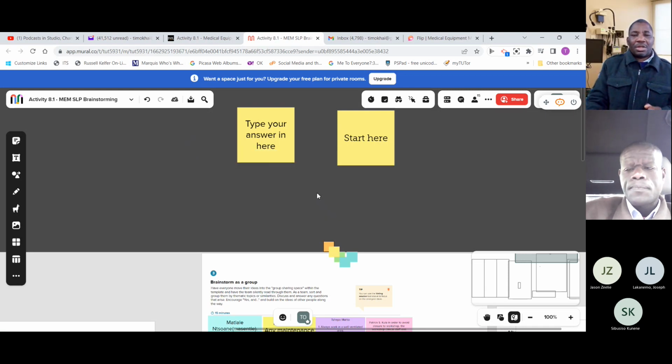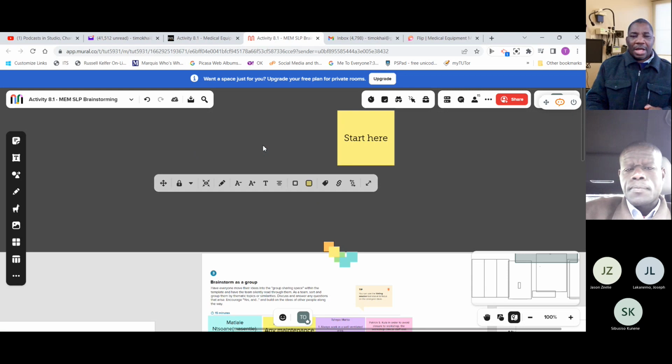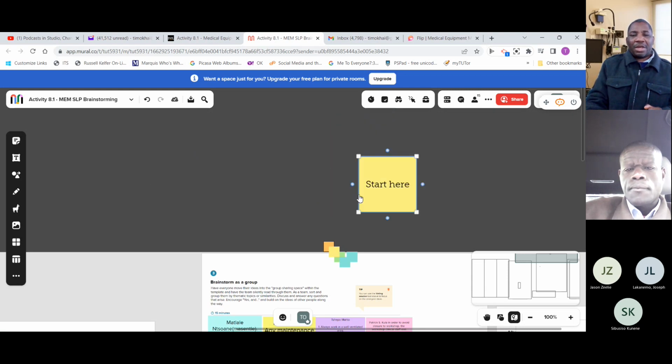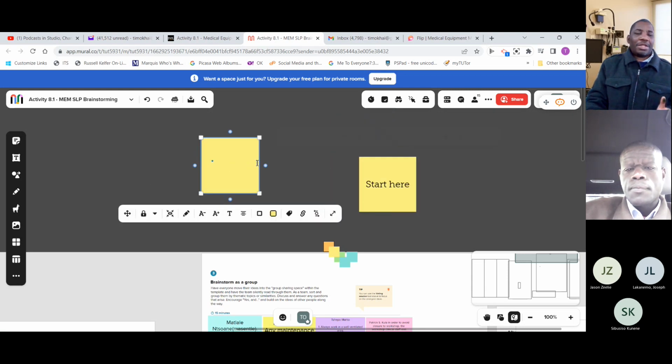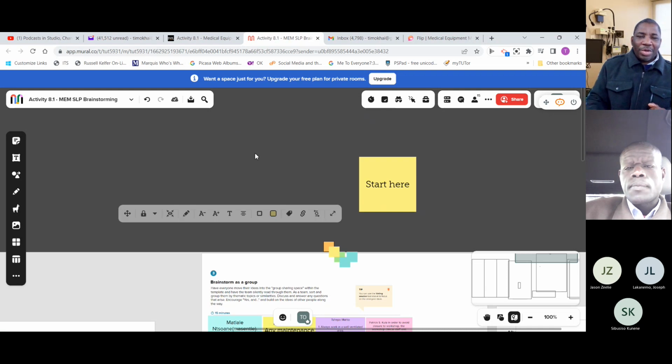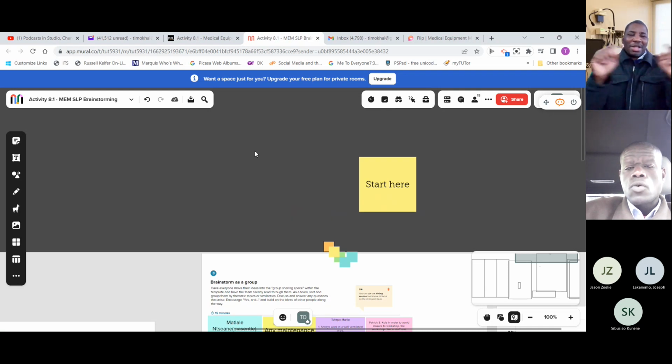Okay, no problem. So let me remove this and that. So we are left with, okay, you just double click on the space, a sticky note pops up, and then you can type your answer. Make sure to put your name so that we know who has typed. Put your name at the top or at the bottom of your sticky note so we know that this is your answer. Okay. Yes. Thank you, sir.